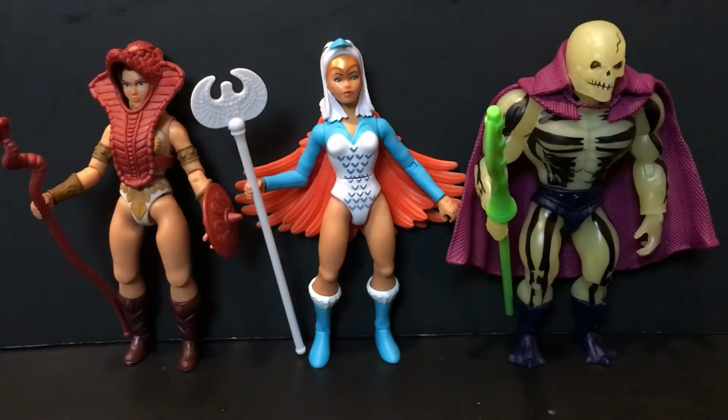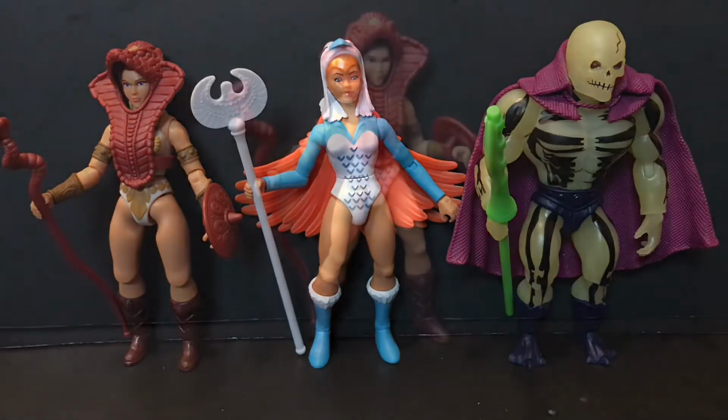And then we also have the standard. He's going to be in a lot of my Origins reviews just because he's easy to get to, first and foremost. But it is my favorite. My man, good old Scareglow. And to correct myself from before, because I'm a moron and clearly can't see 2 feet in front of me, Sorceress's boots are freaking blue. They're not white. They're white on the top, and the rest is blue. So there you go. She got blue boots, not white ones.